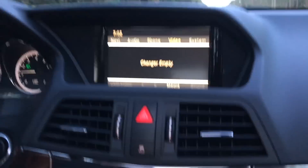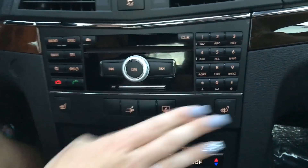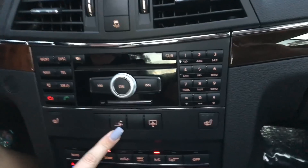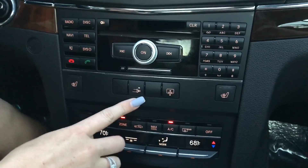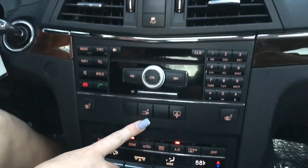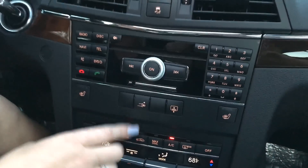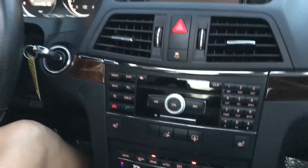We do have the sunscreen in the back — by a push of a button from up here, that goes up and down for you. Here are your heated seats on both the driver and passenger side. And this is your seatbelt presenter — if you push this button, the seatbelt will come up for you so you don't have to reach back as far. In a two-door car that's sometimes difficult, but with this you have zero problems because it comes right up for you.